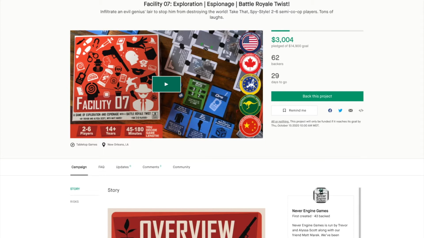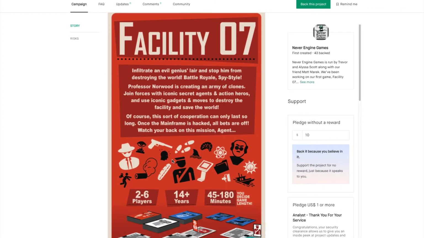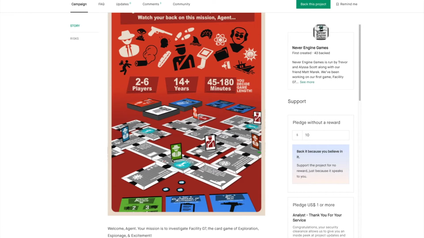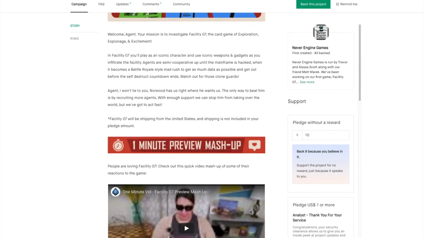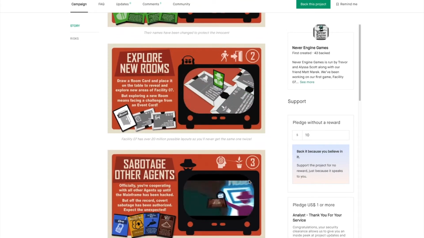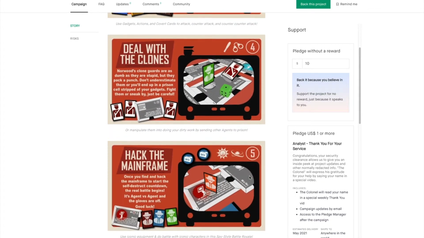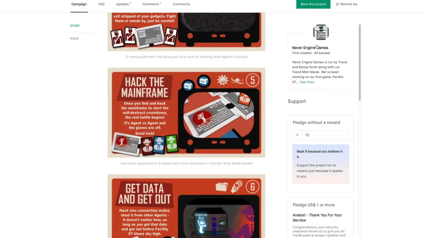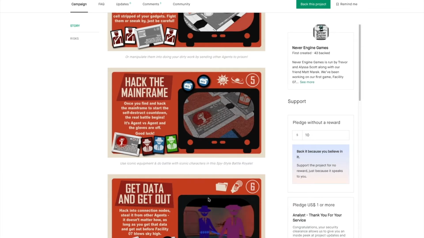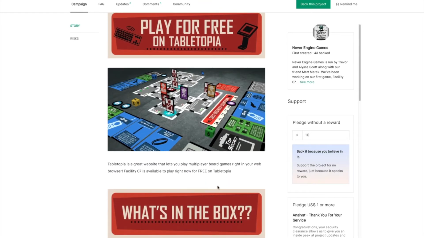So this game looks interesting to me. I've got to admit that the art of the cover looks a little better than the art on the inside, in my opinion, but it does still look really fun. There's some pretty obvious pop culture call-outs here, but it kind of looks like Burgle Bros with a secret agent, traitor twist to it, and it looks pretty cool. It's done by Never Engine Games. I believe this is their first game, and it looks like a little bit of a passion project. I think it looks neat.